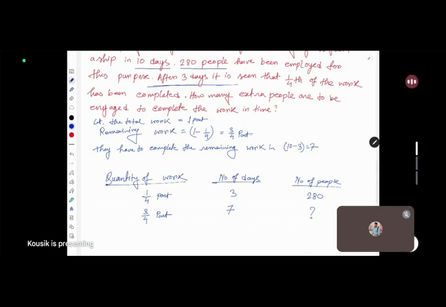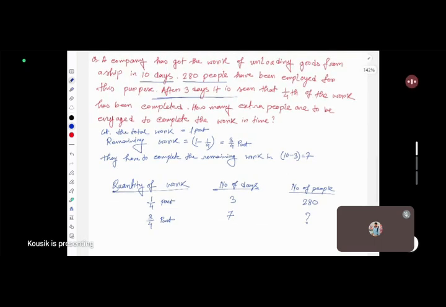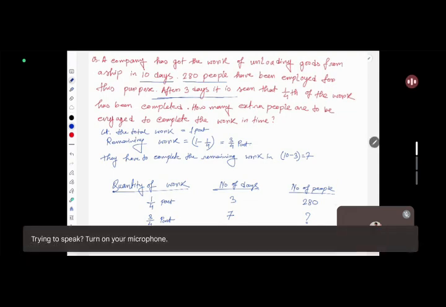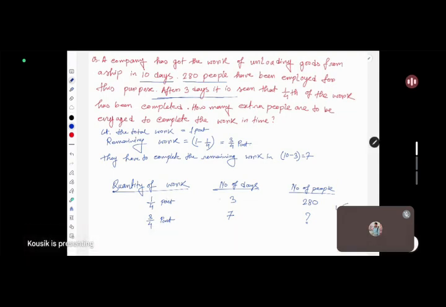Then by subtracting we can get how many extra people he would engage. So that is the main problem. Is this structure clear? If this is clear, then we show you the calculation. There are two parts. The first is the 1/4 part completed in 3 days by the 280 people, and the remaining part is 3/4 part. You should complete it in 7 days to complete the whole work in 10 days, but that was not completed by these workers. So how many workers should he engage in the work?